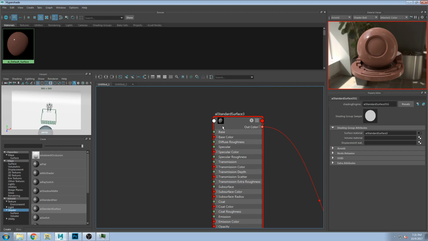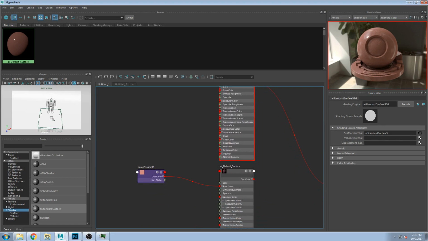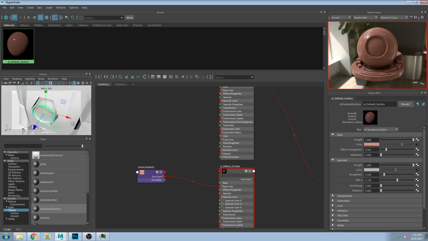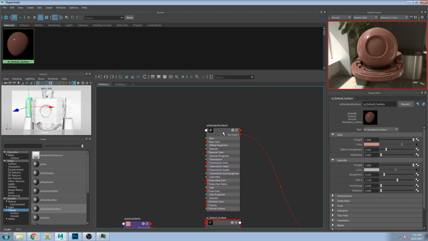So I have, like I said, 3 different ones, and I'm going to take one of them and come onto the robot, grab some of the robot pieces. I'm right clicking here and I'm going to assign material to viewport. If you right click on any material, you'll get this, and there's a few different things you can do here. In this instance, I'm just going to assign material to viewport selection.